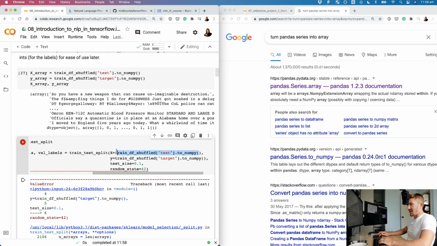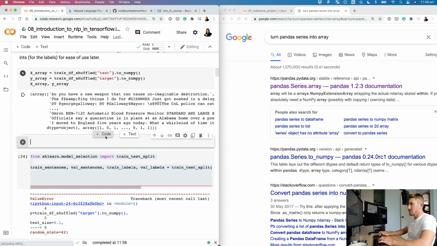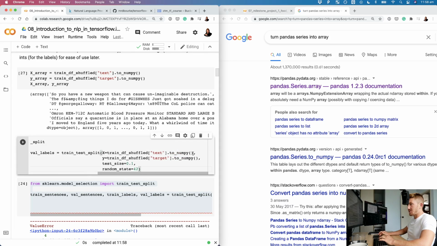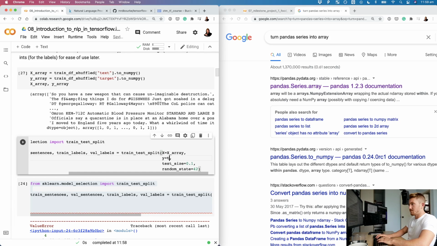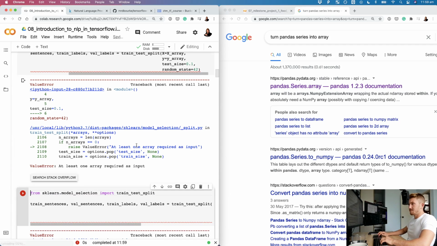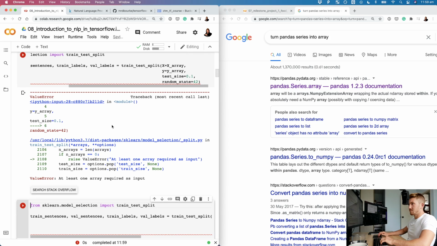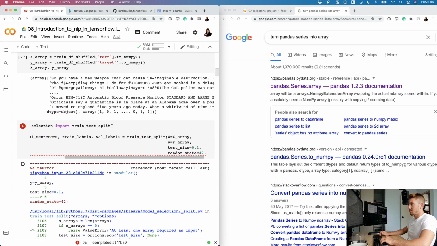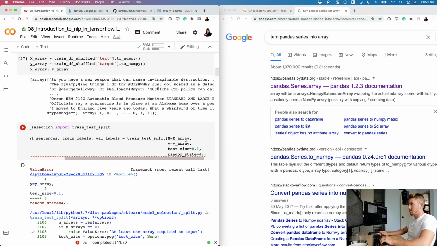So why is this getting antsy-pantsy when I try to run it as array? Train test split.